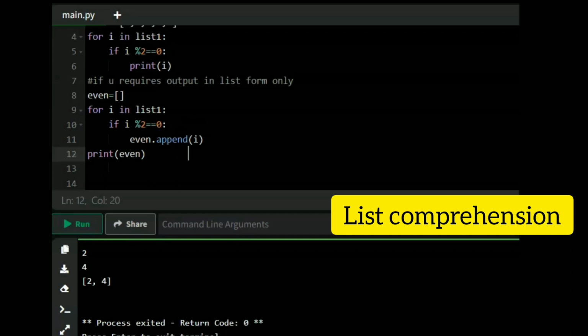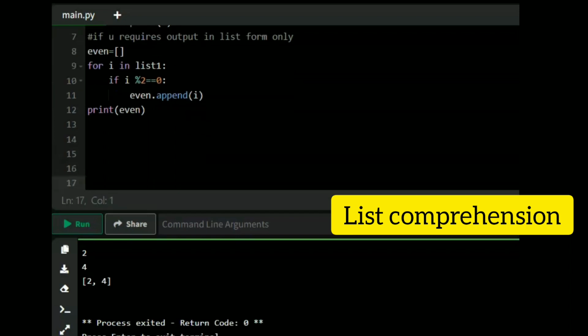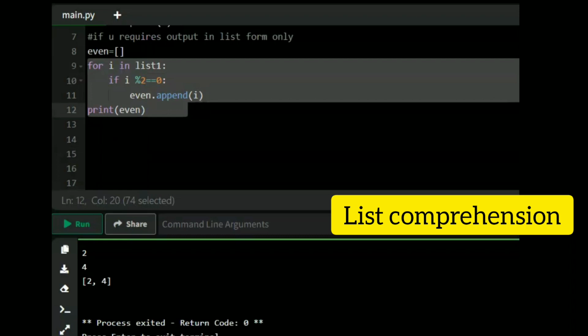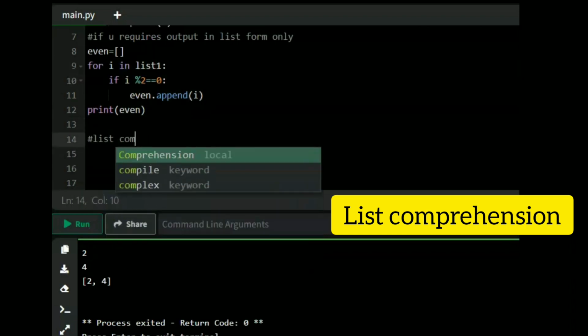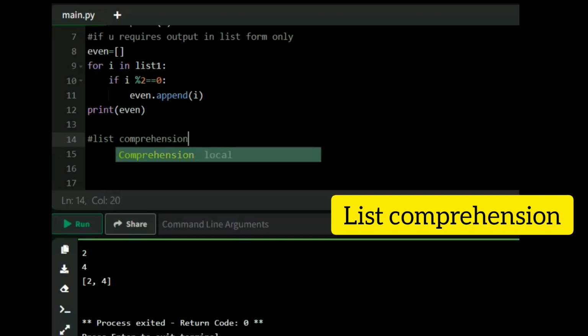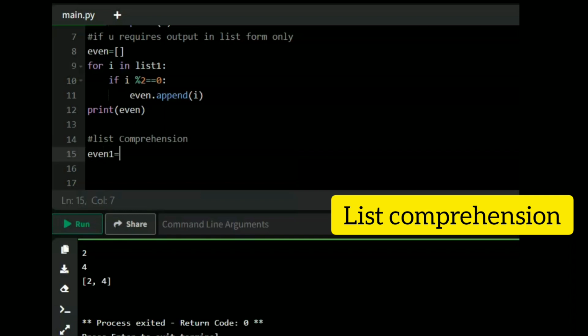But again, if I want a concise and clean way of creating a list from an existing list, list comprehension is one more solution. So let us check how list comprehension will be used to find the even numbers from the existing list and create a new list of even numbers.